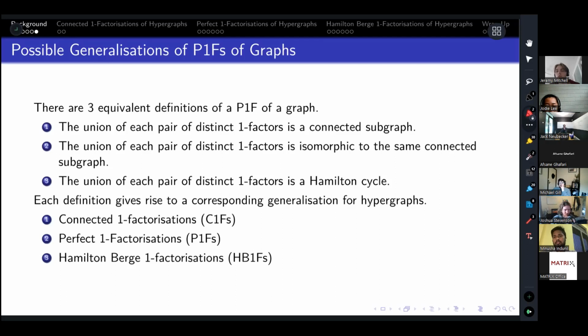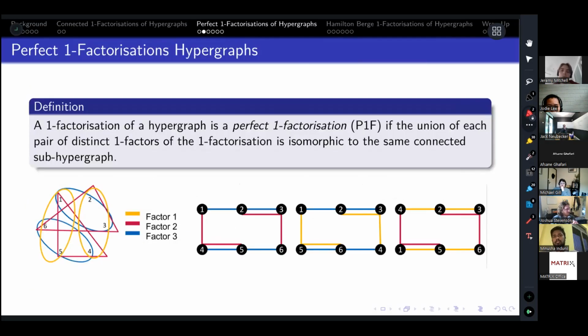Right. But in the hypergraph case, it might not be a Hamilton cycle. Yeah, so in the hypergraph case, we don't know. That's why it's one of our questions. We think if it's connected, it will be a Hamilton-Berge cycle, but we're not sure. So it's possible they are.